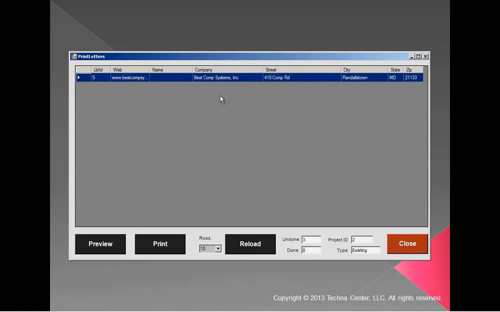The idea is, if I have a spelling error, I would want to correct that before proceeding beyond the first document. Otherwise, the same mistake will be repeated on all the printed letters. For now and simplicity, let's work with this one contact. Before printing, let me show you the preview screen to show you the generated document.